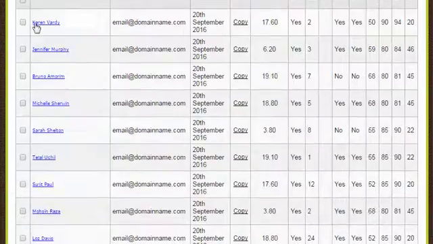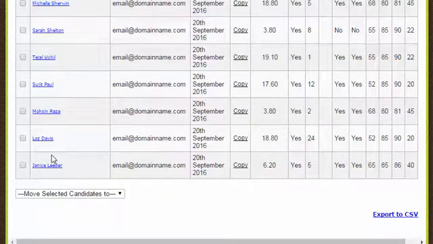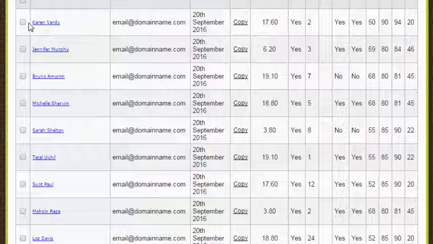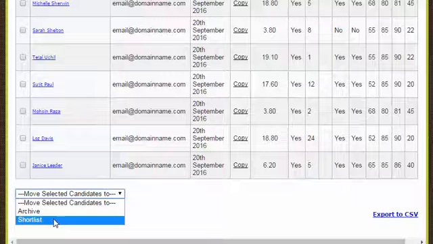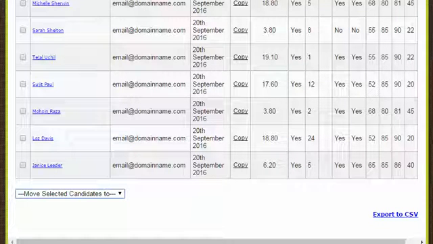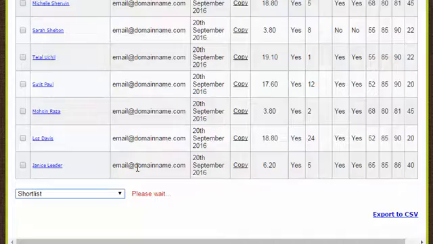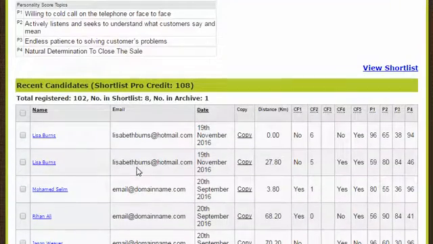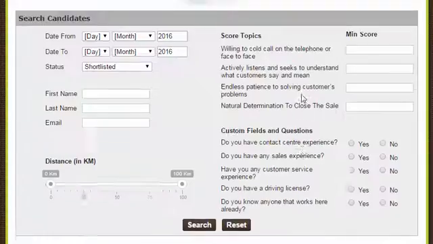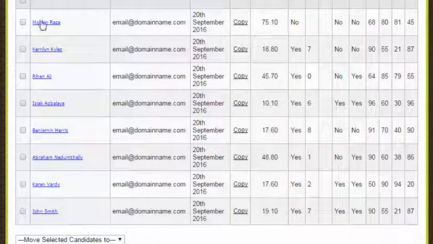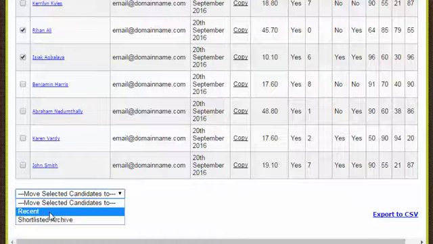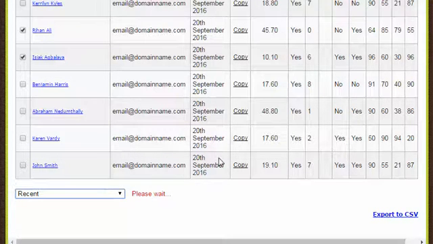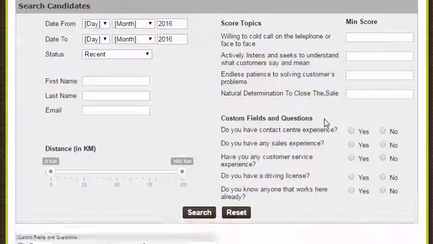Now you can tick any of these and add them, or add all of them if you feel that's enough and you would happily interview all of these. Then you tick the box and add them to your shortlist. It asks you here if you want to confirm, okay, and that person is now added to the shortlist. You can come over here at any time and view your shortlist. These are ones that I added earlier that met the criteria. You can remove them from the shortlist, and of course you can move them back in again. There's no problem, you can do that. You can even archive them or just move them back to recent, and effectively remove them from the shortlist.